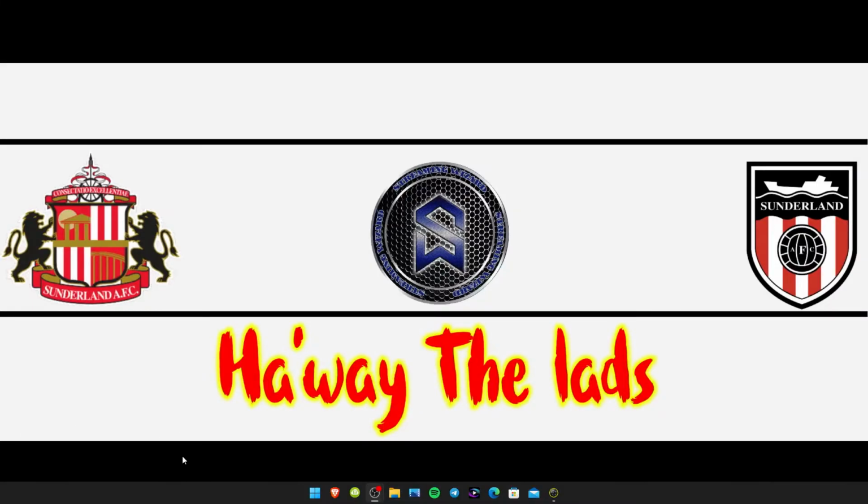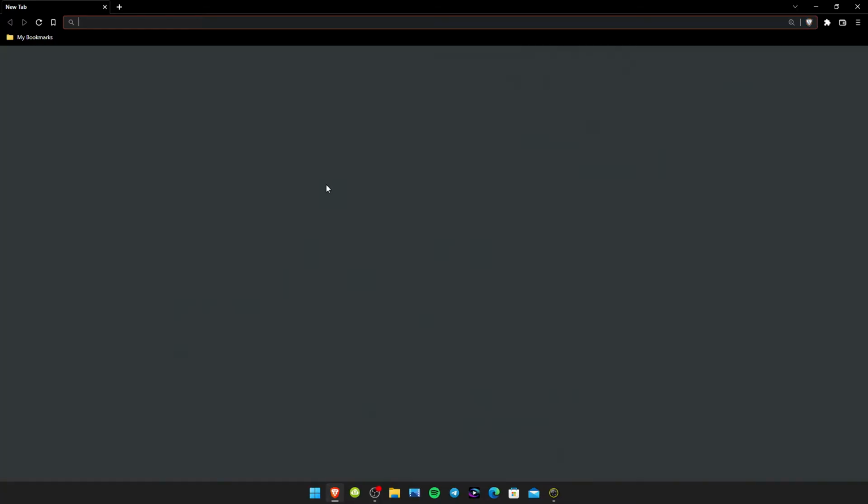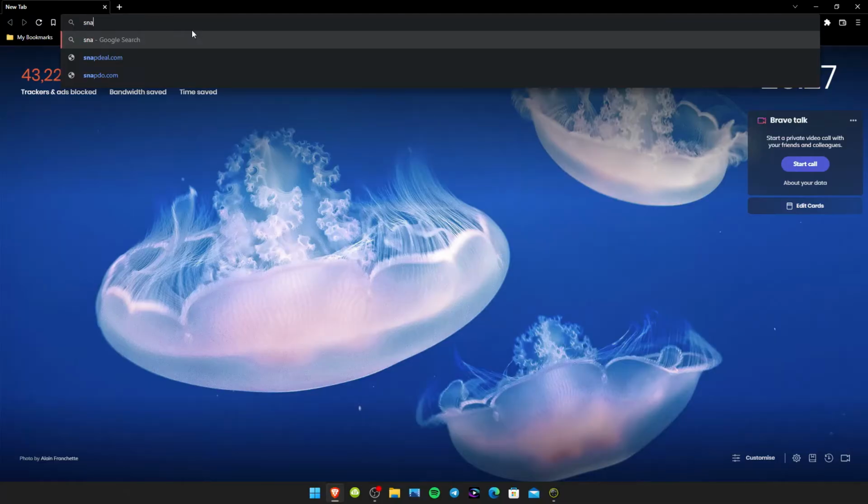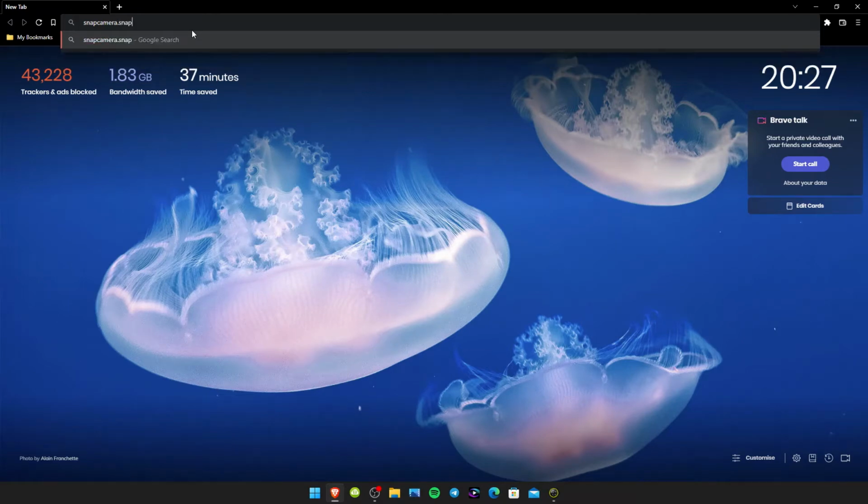All we do to download this app is open your browser up and then type in snapcamera.snapshot.com.